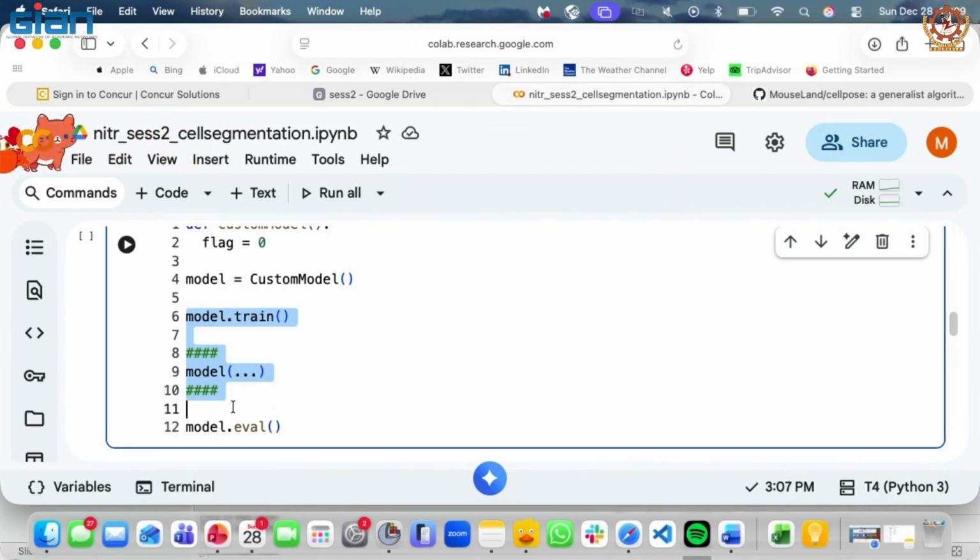So if you are passing through an image, passing the weights, back propagating the weights using a loss function, whatever you are doing, the model is getting trained till model.eval.